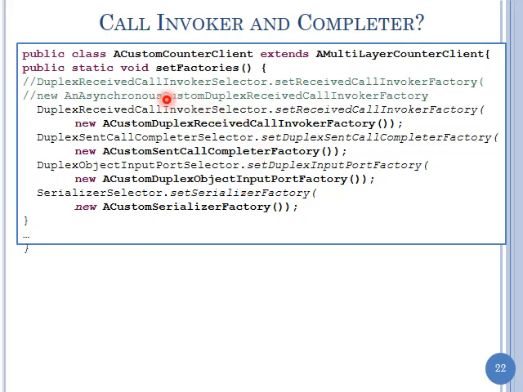You guys see here that I've got two kinds of received call invokers. I've got an asynchronous version and something else. I'll talk about the asynchronous version later, so that's why this comment exists. Brennan probably knows how to answer this best because he's done the assignment. Anybody other than Brennan want to tell me what the received call invoker is doing?